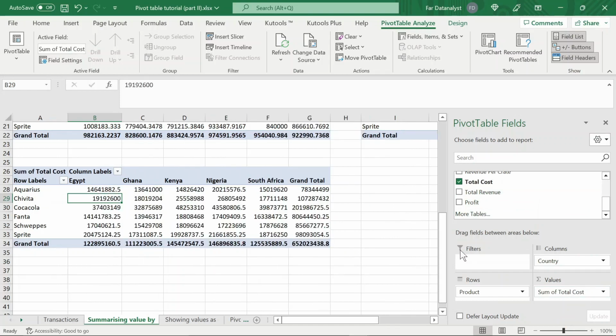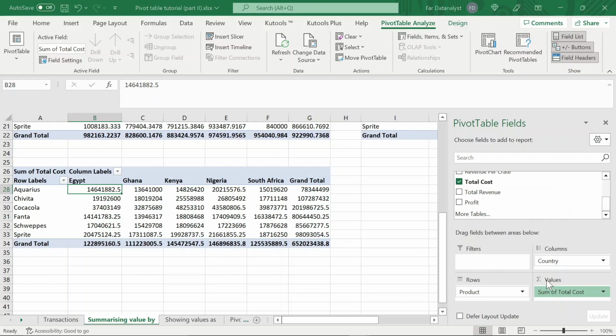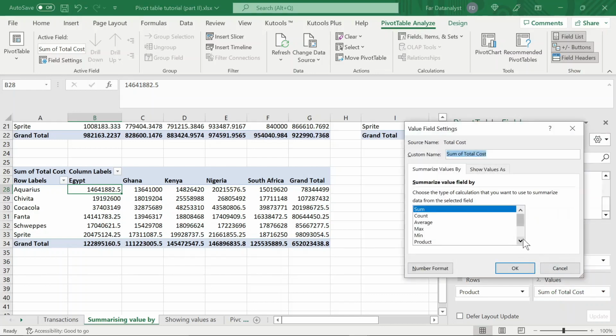On dragging this gives me the sum of every cost. Now, all I want to do is I want to see the minimum value out of all the sums. So what I do is I come back here, then I left click. On left clicking, you can see this menu just comes out. Now select value field settings, and you can see you also have the options here also. So it all depends on how you want to go about it. So you can either decide to use this path, or you can use the other path I've been using.